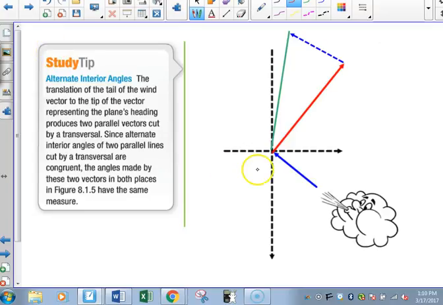All right, when we use this tip to tail method, back here, do you remember what this angle was? This was 50, the whole thing from the north-south line. So this one down here was 40. The tip to tail method says you would have to move this vector up here. These are parallel. Do you remember the symbol for parallel back in geometry was to draw little arrowheads showing that they're parallel? So these two are parallel. We're trying to find this angle up here in between these then.